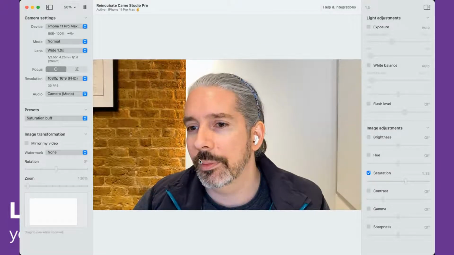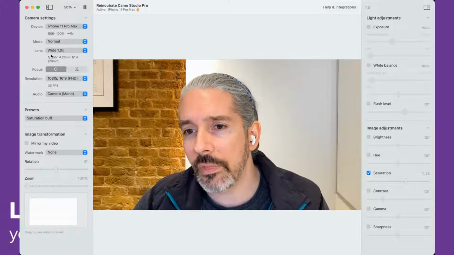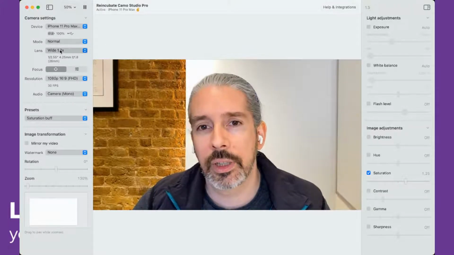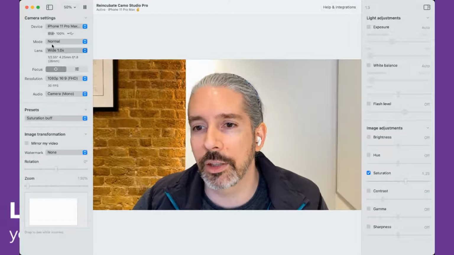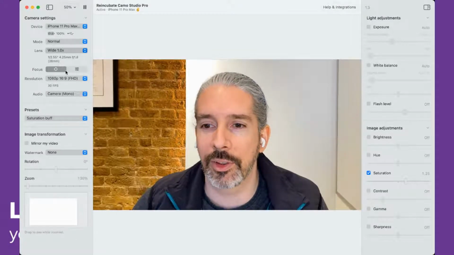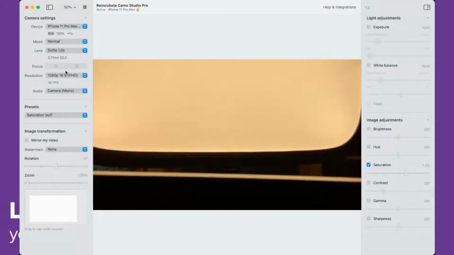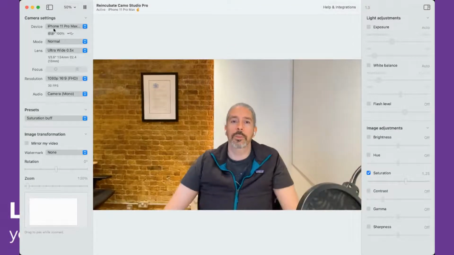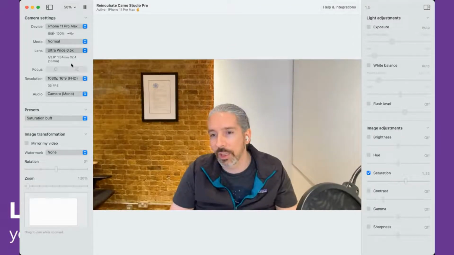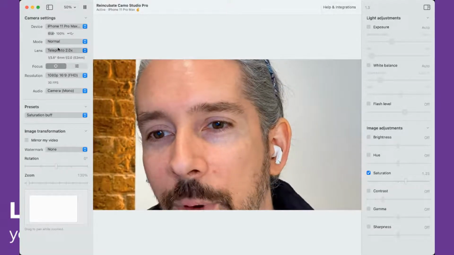And Aidan, you can use the front or the back camera on the iPhone as well, right? With Camo, it's not just one or the other. Absolutely. I don't think you can see the menus come up on the screen share, but look, I can. If I switch to the selfie camera, which is on the other side of this phone, you'll see what's behind my desk, the bottom of a light. But I can also go back to the rear cameras, put it in ultra wide, so you can capture a bigger scene. And as Christian said earlier, there is a telephoto, so you can get up quite close.